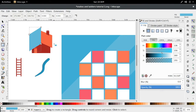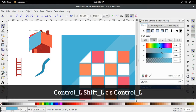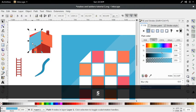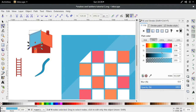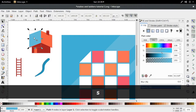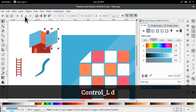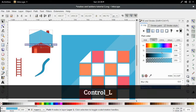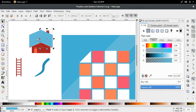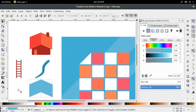Good. Then I'm gonna hit Control and C. I'm winging it with the angle. You can obviously get a better angle because you're gonna spend time on doing this, but because this is a tutorial and I have a limited amount of time, I'm just gonna skew it on the fly. I'm gonna duplicate this and invert it, and because we have a snap to one already, very useful when you have it on, apart from when you don't need it, then it can be a pain.